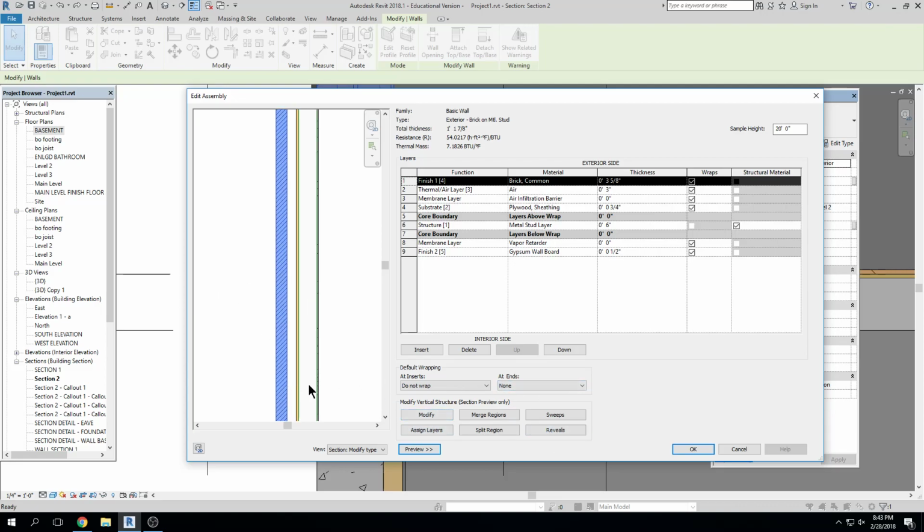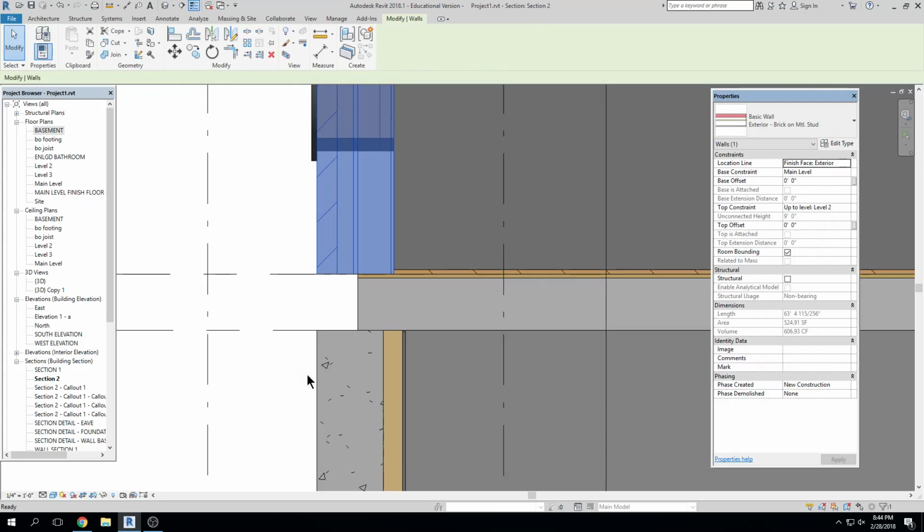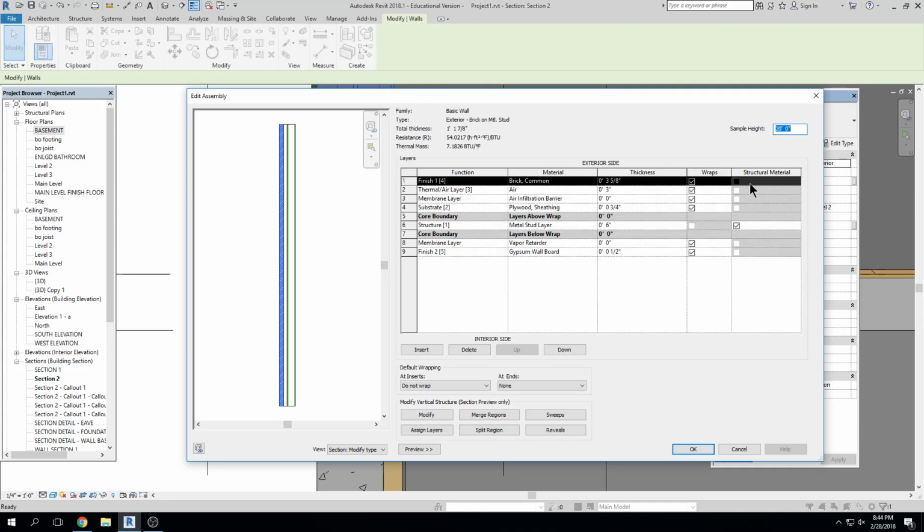If I get caught up, my immediate response, because I've been working in AutoCAD for so long, is escape. And when I hit escape, it doesn't ask whether I would like to save this or warn me about undoing all of these changes. It just gets out of the box. So I want to make that point first, that you have to be careful about hitting escape in here, because it will just kill the whole thing.